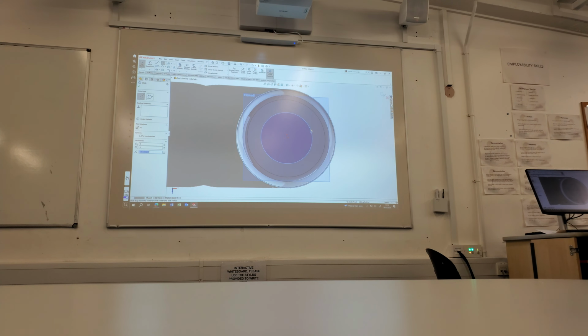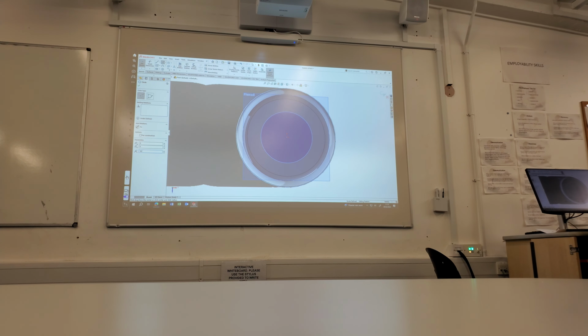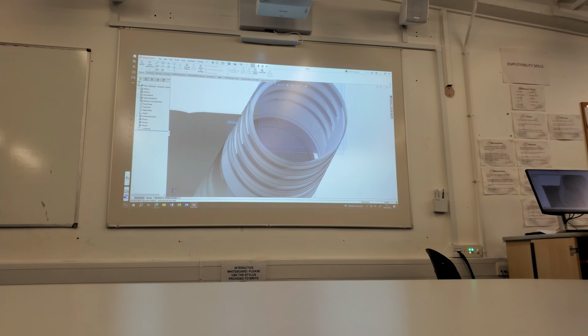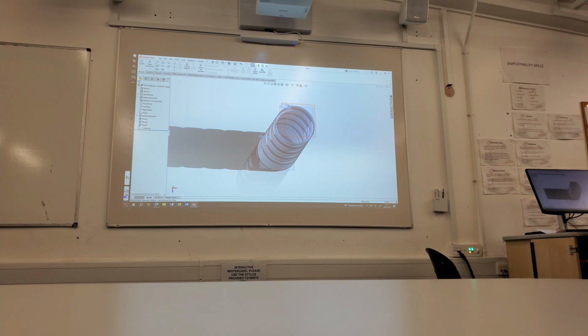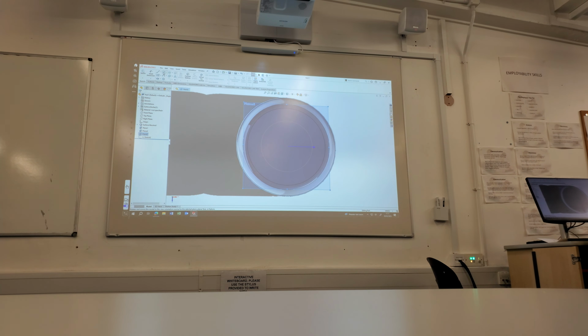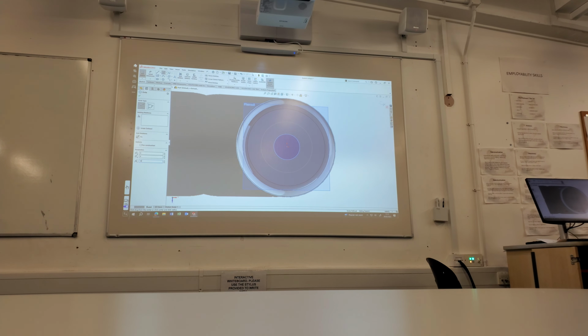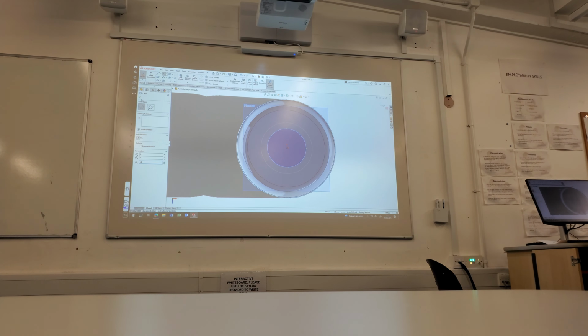It's going to be a radius of 18.5. Okay, so 18.5, 37 in diameter. Once you've done that and you're happy with it, you OK, traffic lights, and then what you do is you select the next plane up, and you go normal 2, and you draw another circle on there. This time you draw it 14 radius, and you OK it.